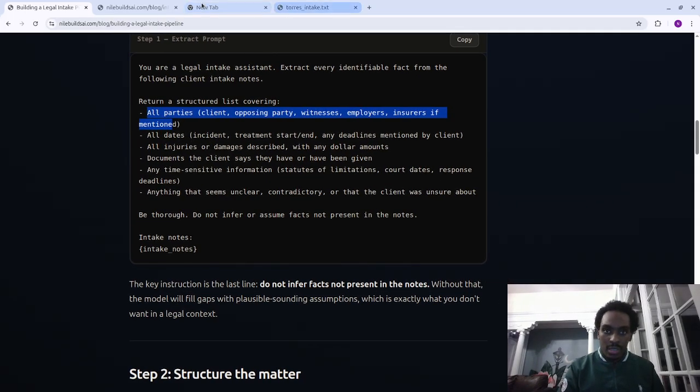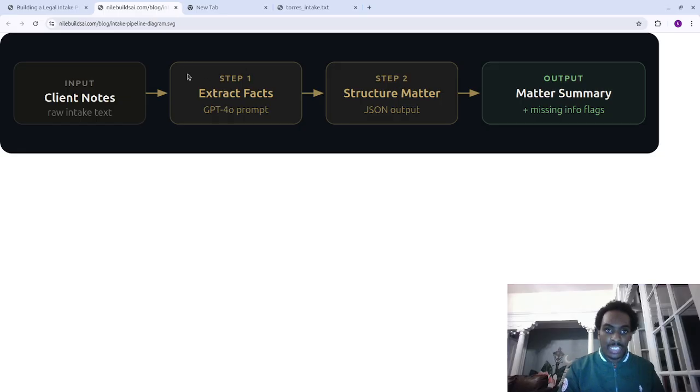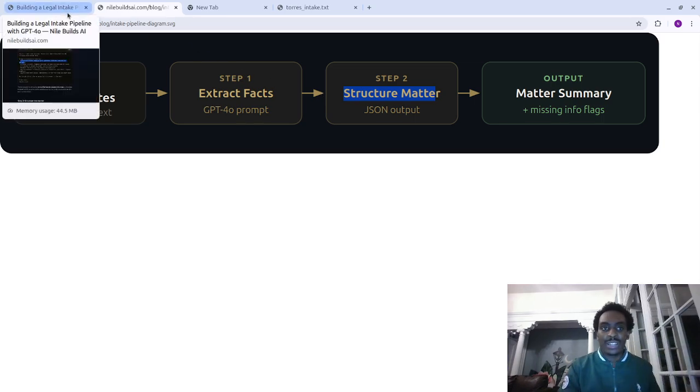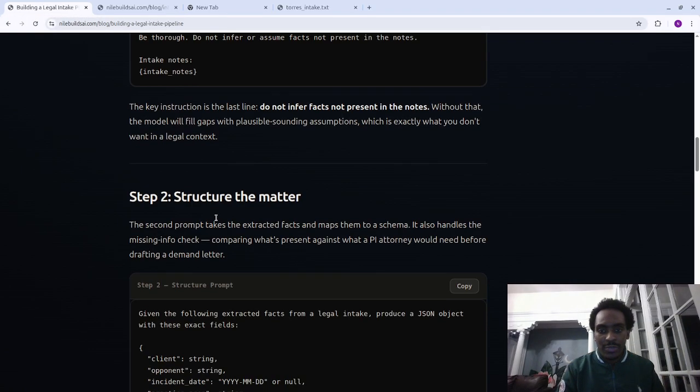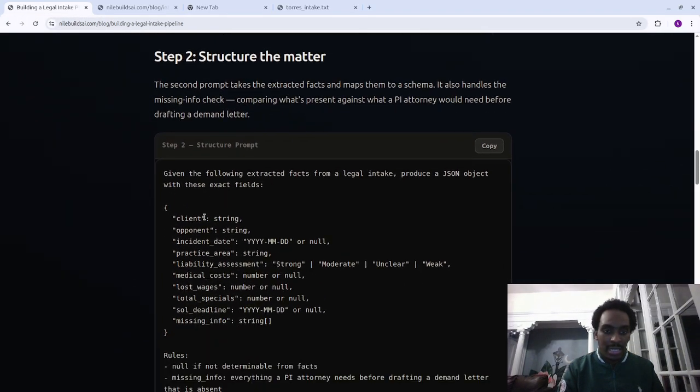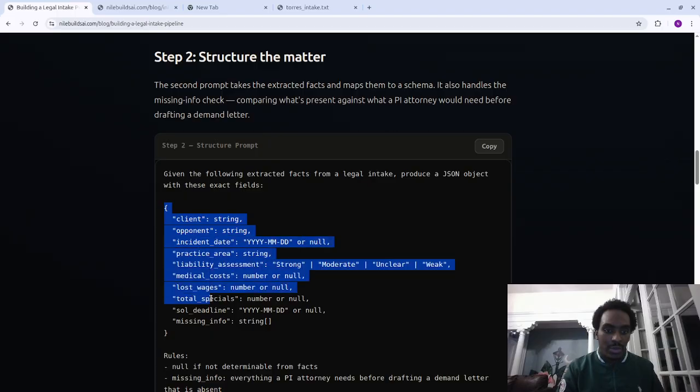Afterwards, we have the second phase of the pipeline. So step 1 will be finished, and then we're going to step 2 to actually structure that matter in what we call a JSON output. This is just a key and a value pair. So every key will have a value. This is a little bit of a technological term. It's not so important for you to understand exactly how that works, but this is how a JSON format would look.